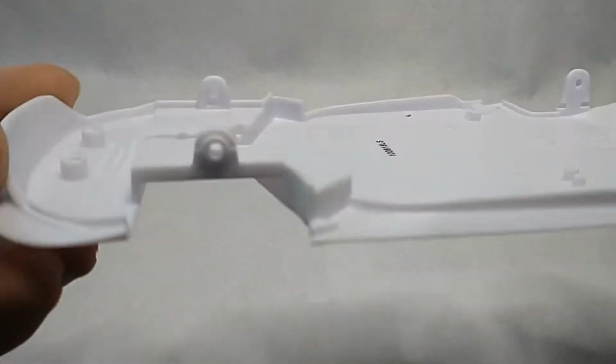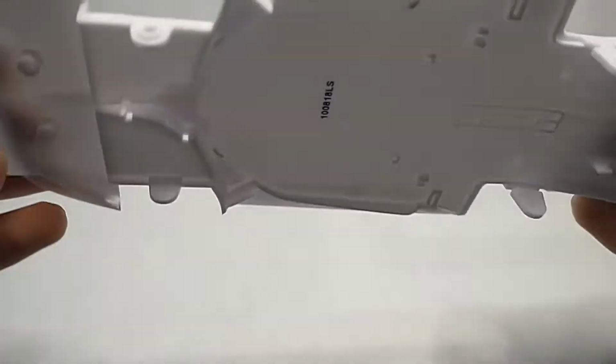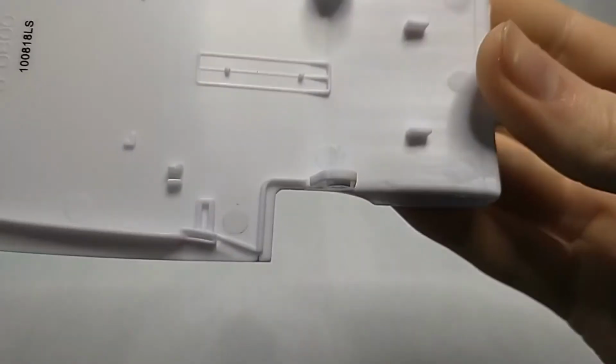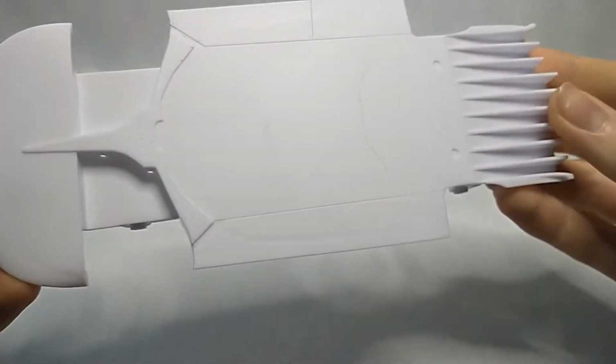So you shouldn't have any warpage in your tires and wheels and stuff, because all the mounting points where the axles go through are all on the chassis. So it should be pretty squared for you. There, that's pretty neat.